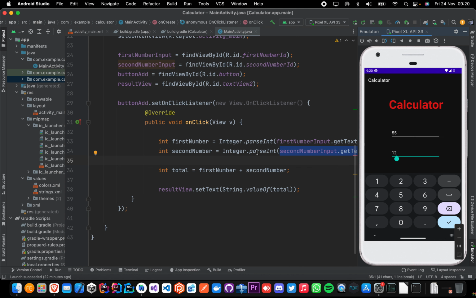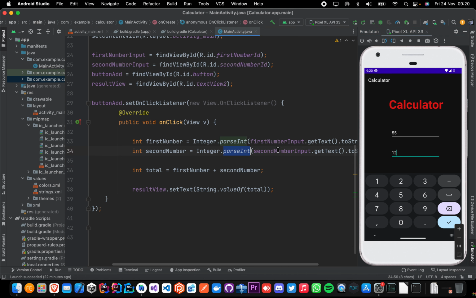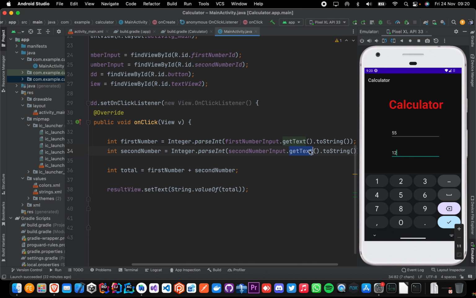So if it's a number, you have to parse it. You get the text, convert it into a string, and then parse it into an integer and store it in the integer.